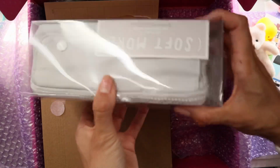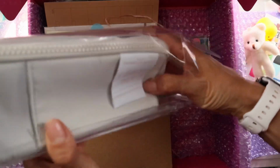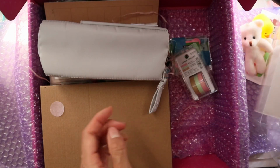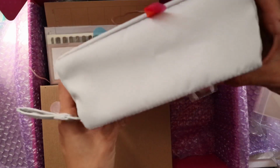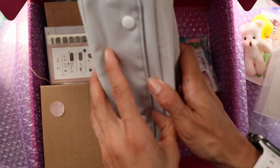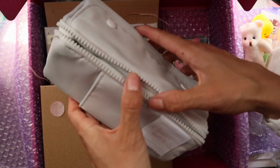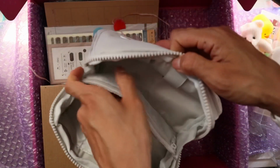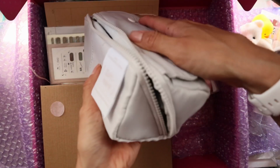So the next thing that I got was this pouch, and I'm kind of excited to see how it works, but let me see if there's any instructions here. Nope. Okay, so this pouch sits like this. What's this called? Not a cylinder obviously, but a long cube, but it has so many cool pockets. And I think you unzip this main thing. Whoa, whoa, whoa. Okay, did you see that? Oh my gosh, look how cool that is.